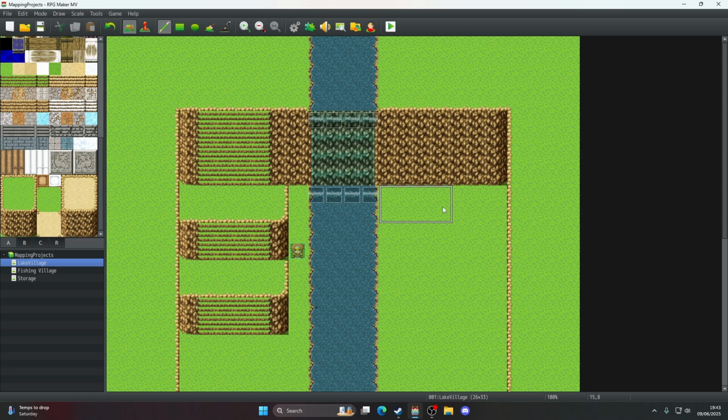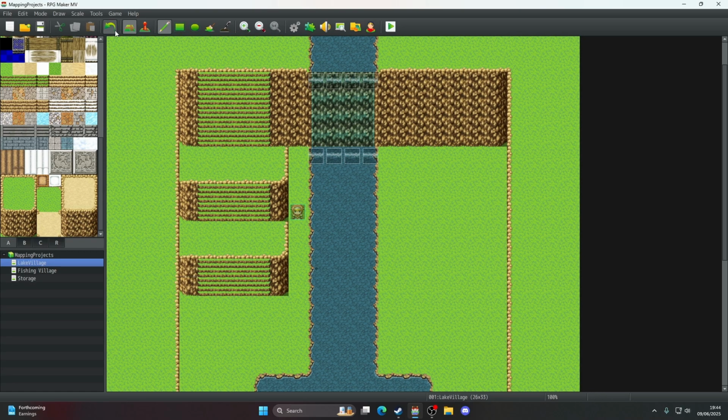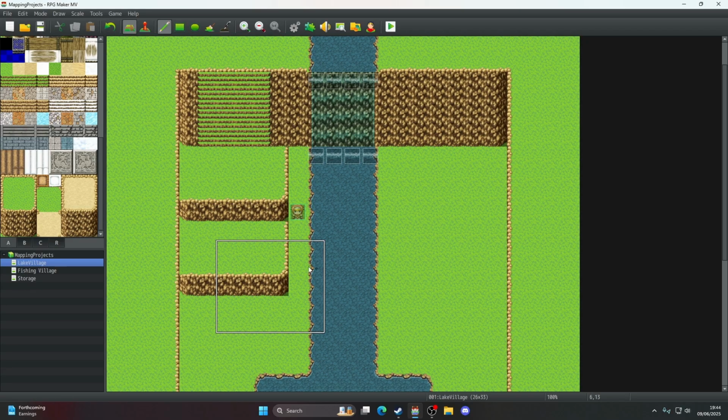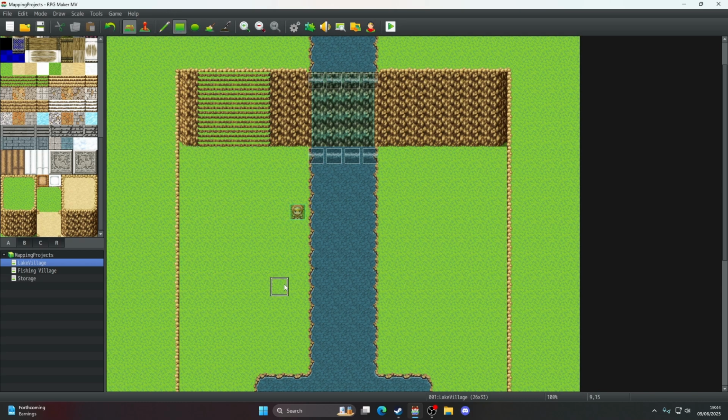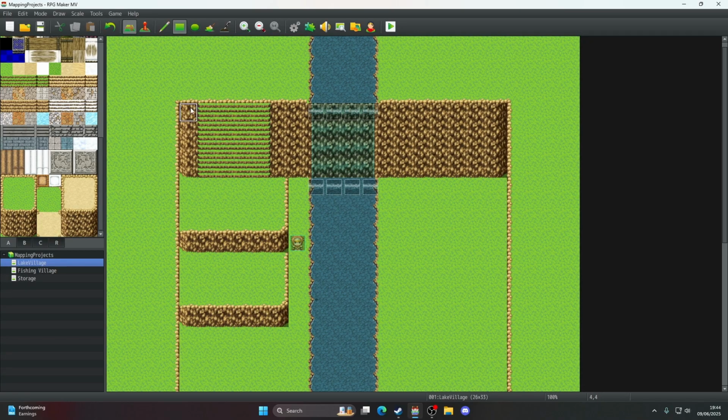I don't think it's that bad. I'm not sure. Because this would just be a big block up, this would be a big block up, and then this would be an even bigger block up. Does that make sense? These stairs would have to go all the way down. Maybe, I think I'm going to leave it. I'm going to put it back to what it was. If we really don't like it, we can always just quickly go boom. But for now, I think I'm going to leave it. We'll see how it goes.